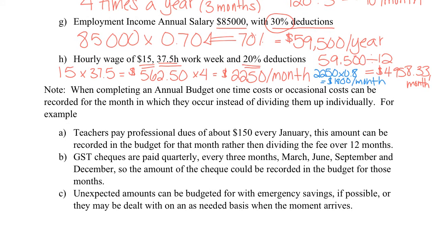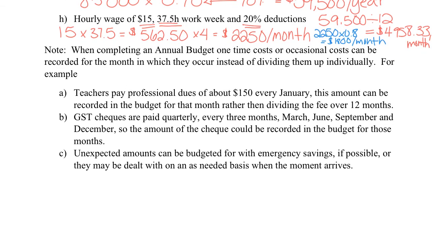Okay, so we are taking a look at budgets. We will be looking at monthly budgets, but also annual budgets. And so there's a lot of things that we do pay annually, and then sometimes we can put aside money every month or record it in our monthly budget, or the other option is putting it in the month that we pay them.